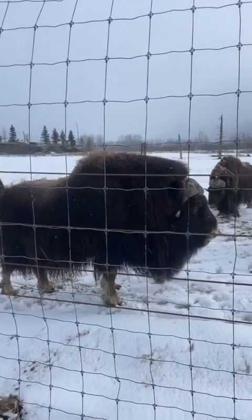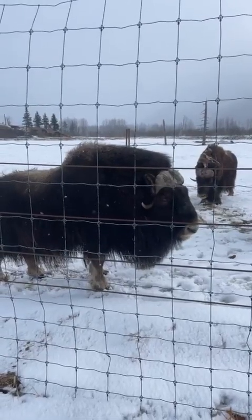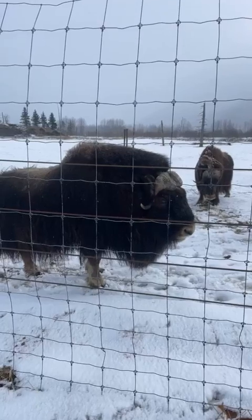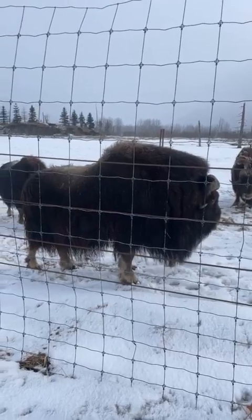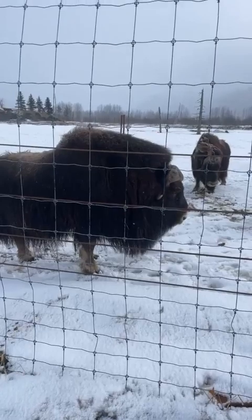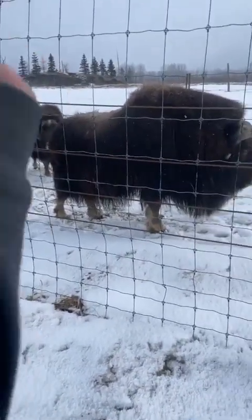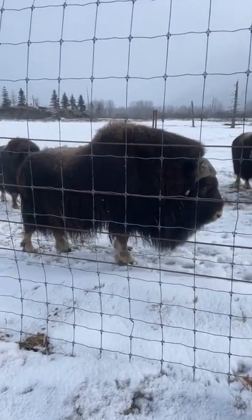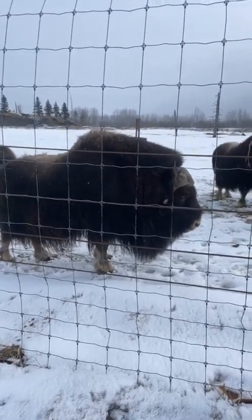If we look at Wrangell, who's another great example for us, he grows that guard hair, that really long fibrous hair, throughout his life. They typically will keep that guard hair, and it continues to grow into that lovely full skirt that you see on these older muskox here. And then they'll shed that qiviut out from under it. Some facilities like the Musk Ox Farm and LARS up at UAF will actually comb their muskox because they have the facilities to do that, and they'll collect that qiviut so that they can fund their own facility growth and feeding their lovely animals.